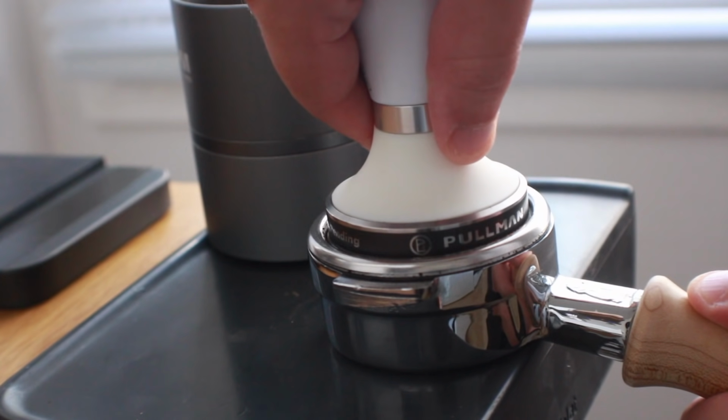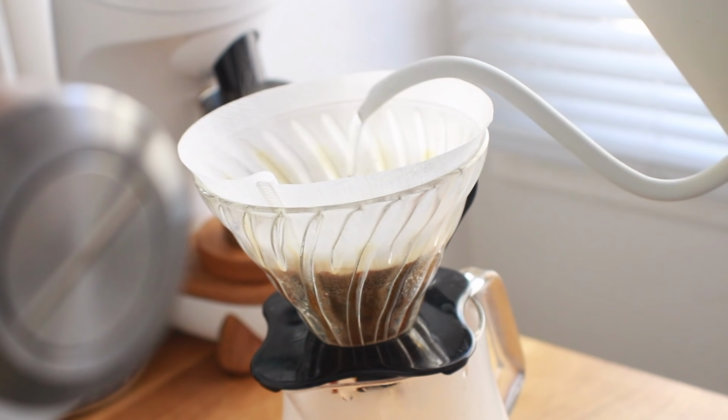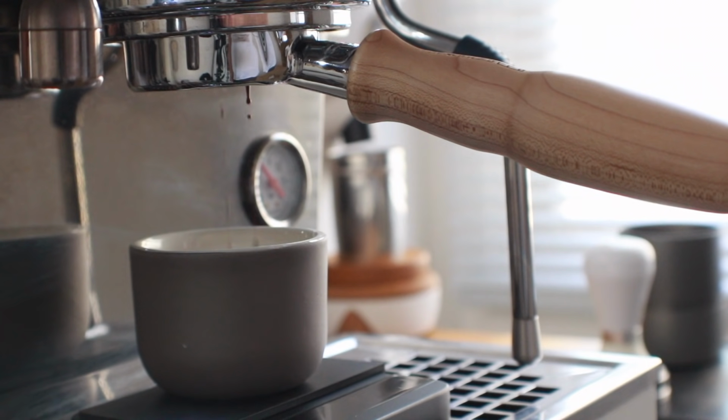When it comes to brewing coffee, I've always been kind of a tryhard. I've always taken the more difficult, handmade route. Whether it's filter or espresso, I've just always been about that maximum effort life, but today we are going in a completely different direction, and I'm finally getting my hands on an automatic coffee brewer, but as a complete and total hipster, I can't use just any brewer. This is the Ratio 8.